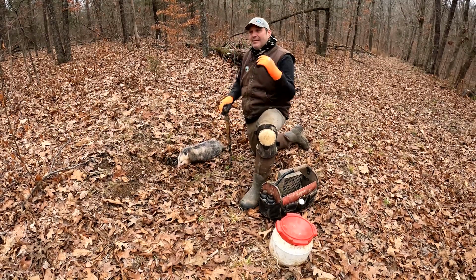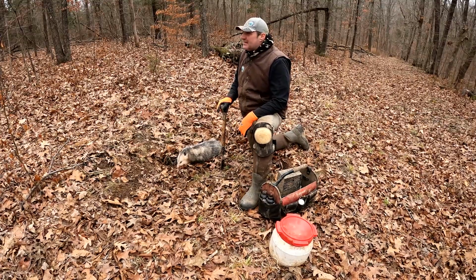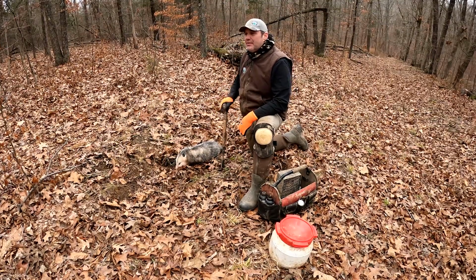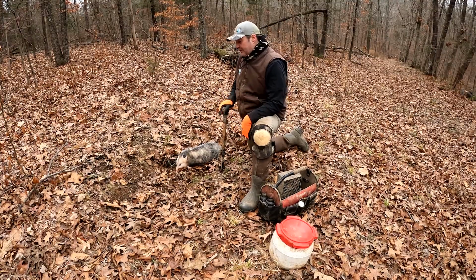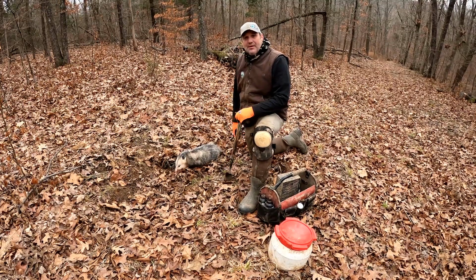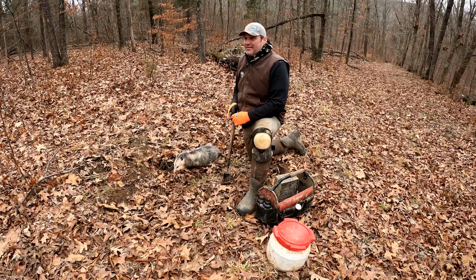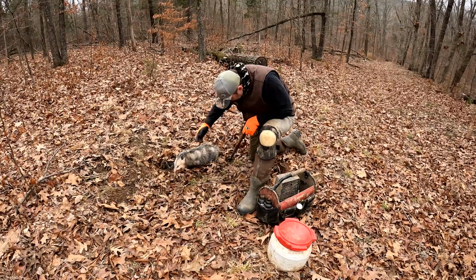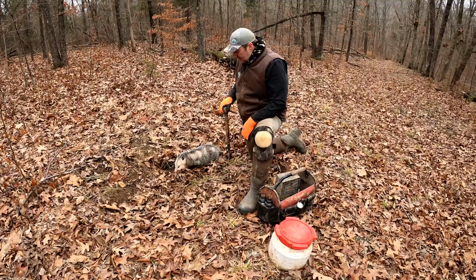This is that logging road. We're just starting this morning. This set was dug out 2 days ago. Couldn't really tell what it was. I knew it was a small track. I actually said it might even have been a gray fox, but come back in here today. We just remade all these sets yesterday, and basically the second set we check is got a monster possum though. But that is a really big possum, and we're gonna take care of that one and get her tan.